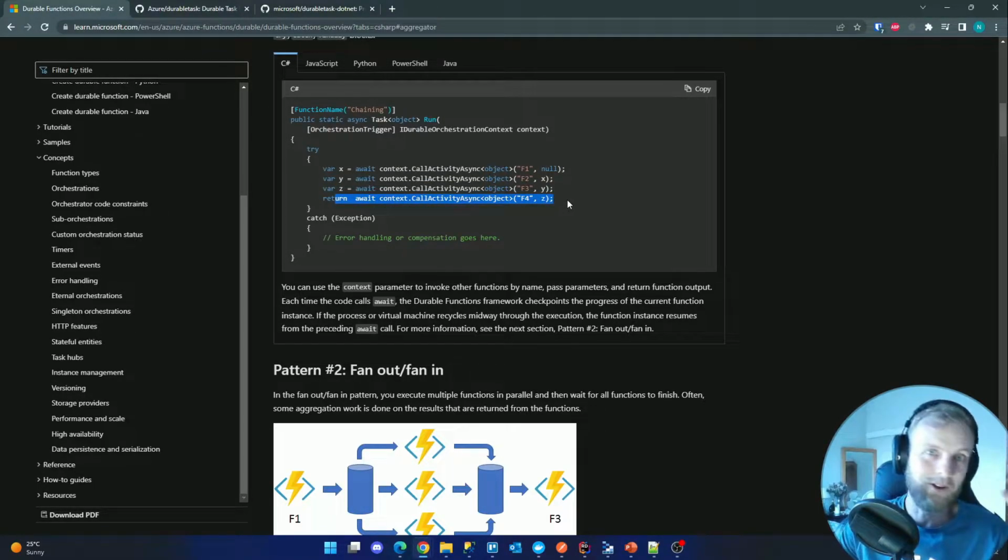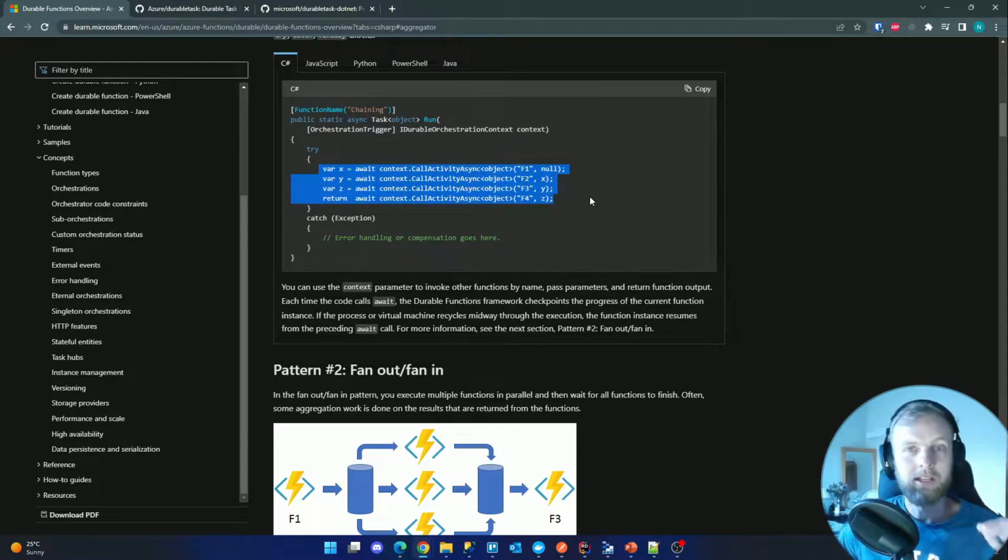Under the hood, we've got queues, and we've got storage blob leases for synchronization, and table storage stores the history so it can replay things. We'll dive into that now. But when you write it, it's written in an easy way, while still getting the benefits of stateless functions that we get from a regular function app.